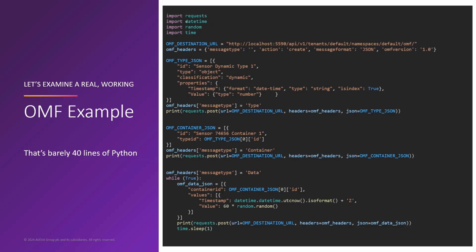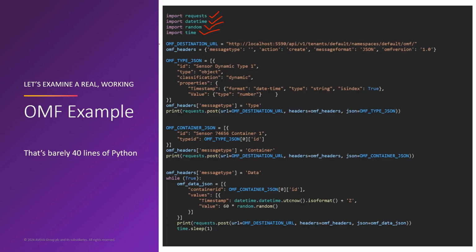So what we're doing is we're saying, okay, let's import our requests library because we'll be sending HTTP requests. We'll be sending JSON requests, but this can be done in Python, PowerShell, C#, Rust, what have you. We're going to be sending along a date, so we'll use a datetime library. I'm just going to be generating some random data, so I'll use random and I'll use time because I'm going to want to use time.sleep to loop.